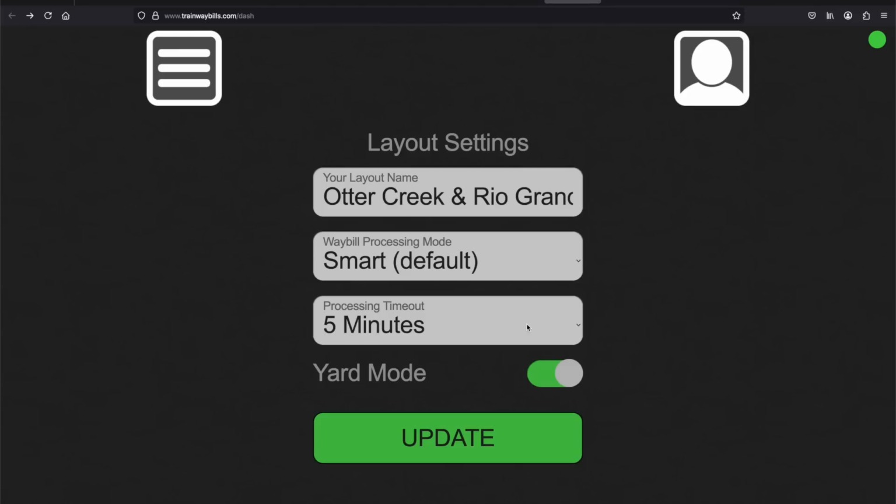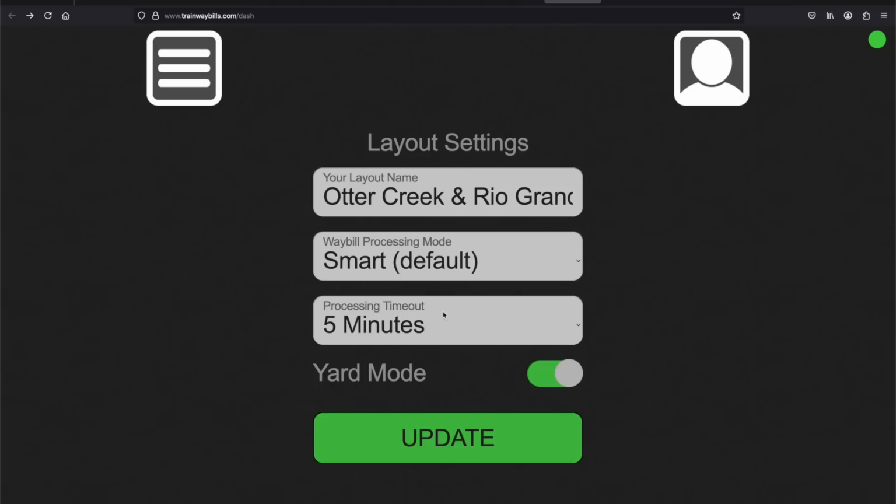And I may not have that exactly right, but what you're supposed to do with this is that this number should be the average amount of time it takes for you to work your railroad from one end to the other, including the switching times.